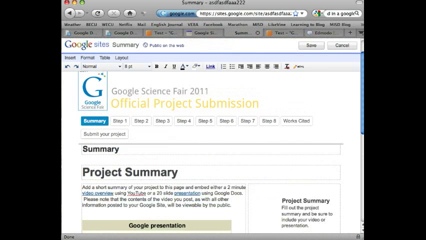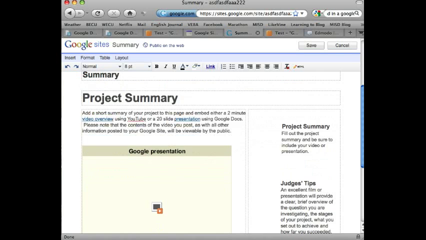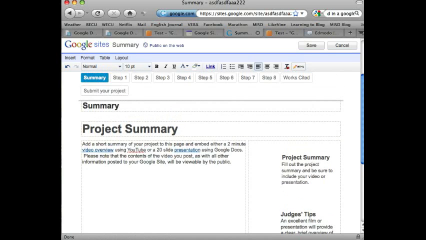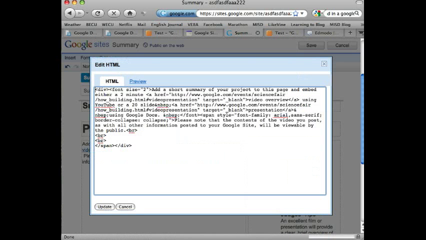Now I was already playing around with this, so I already inserted it, but what it probably looks like to you is it'll say something like embed your code here or something like that. All you need to do is delete that, and you just can't simply paste the code. You have to go to this HTML source tab first. Click on that HTML, and you should see a bunch of gobbledygook.